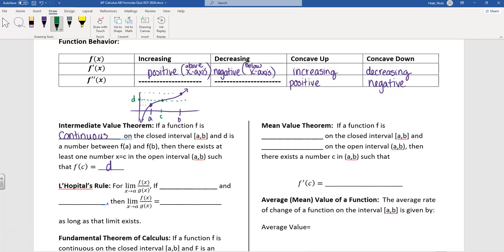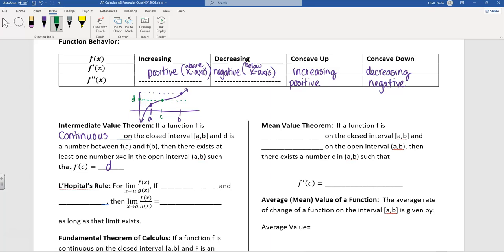I think the example that I use when I introduce this is that somebody has gained weight, and they say they've never weighed 200 pounds in their life, but they weighed 198 here, and they weighed 205 up here, right? Like, if that's continuous, then they weighed 200 pounds, right? So it's not even really a calculus argument. I think the reason that it's in calculus is because you use limits to show that it's true, but it's just you were here, you're up here, so you had to pass what's in between, right?